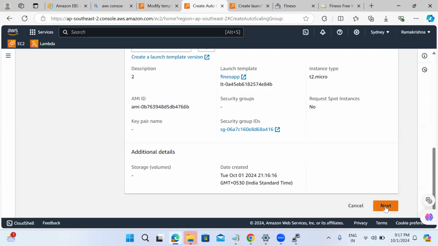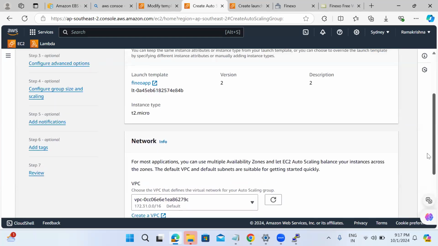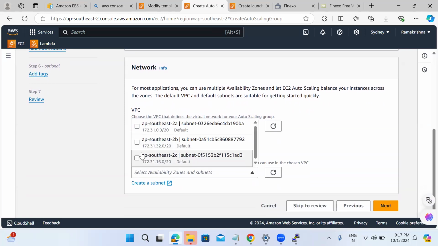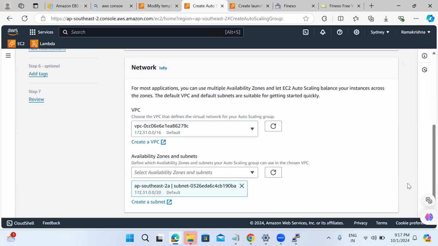Then instance T2.micro we are getting. Even if you create 100 machines, it is going to use the same instance type. Then VPC, and here I'm choosing the subnet. Here it's not allowed to choose the subnet.